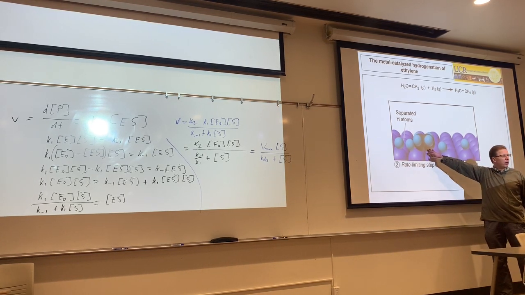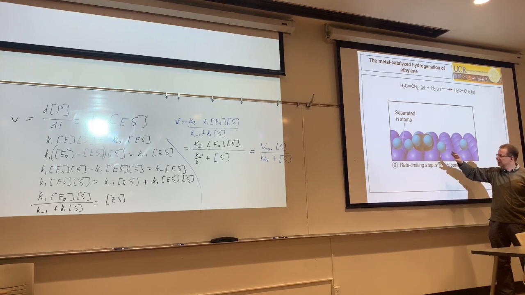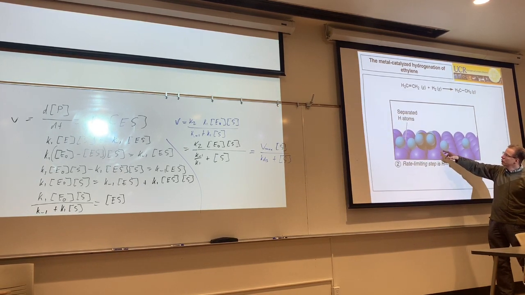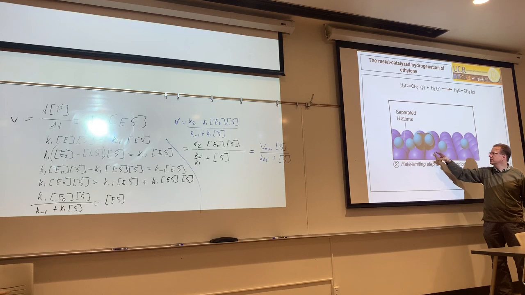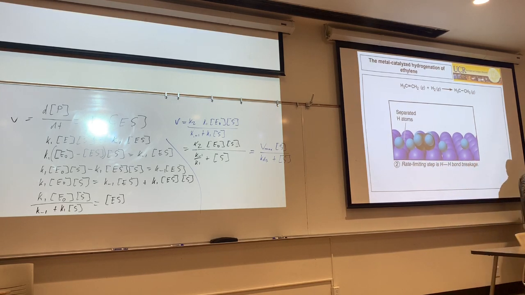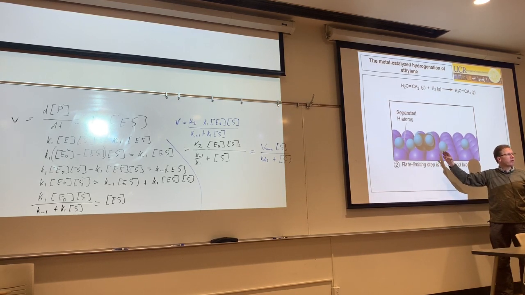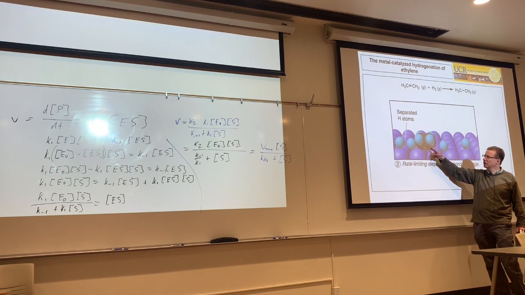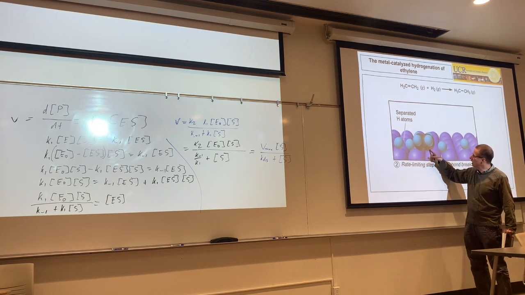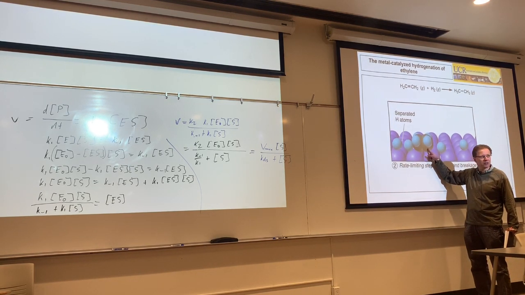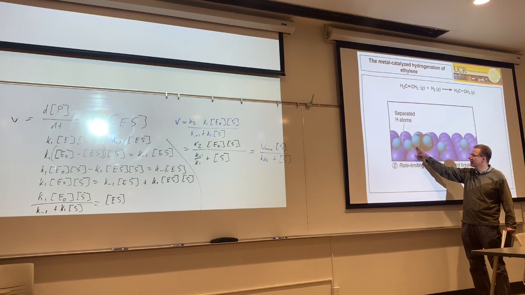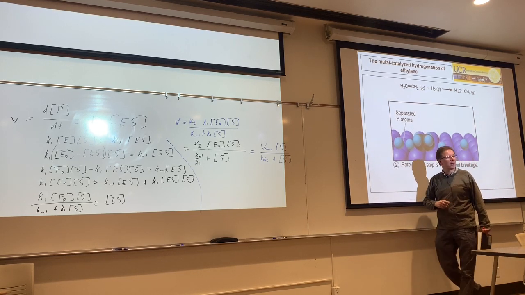And whoever drew those pictures for a textbook made sure that the atoms are all sitting in particular places on the surface. The ethylene molecule over here cannot sit anywhere or everywhere on the surface. It can only sit in a place where we have nice bonding between one carbon atom and an underlying metal atom, and the other carbon and another underlying metal atom.